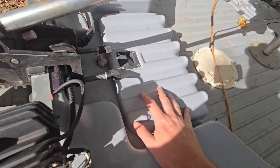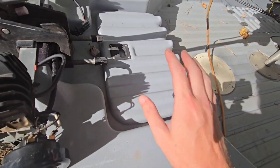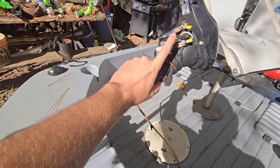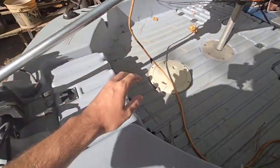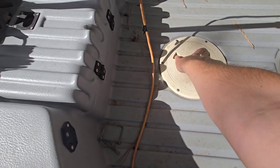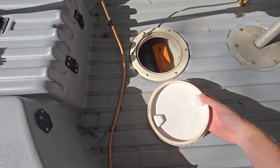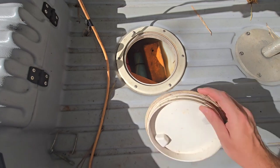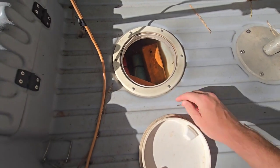Front storage, I will say this one right here stays dry. The other ones, not so much. The trolling motor, I did do something different with this, and I'll show you that here in just one minute. Right here, there is a storage down here. It's supposed to be a dry storage, I guess, but like I said, it ain't really too dry down in there either. It still gets wet for some reason. It's got a little seal, but it still gets wet down in there.